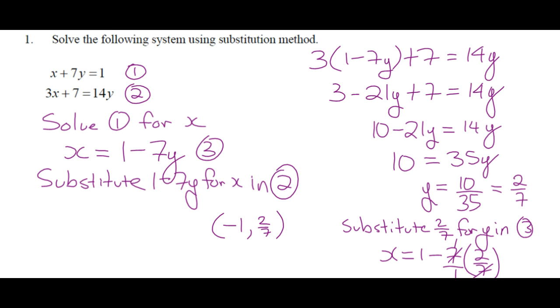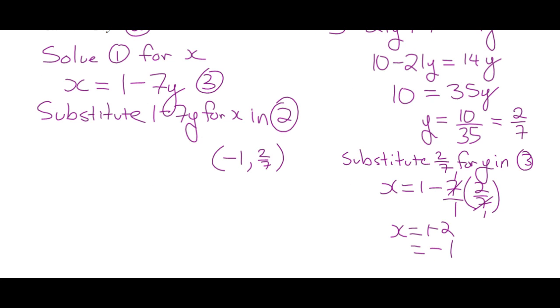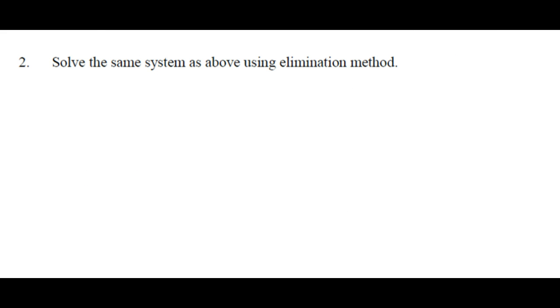You know, it's like we got this last year, right? Or you're looking at this going, that's why I always got those substitution questions wrong. Solve the same system. Really? All right, what was the system? I don't even know what the system was. What is it? X plus 7y equals 1, and the other equation? 3x plus 7 equals 1.